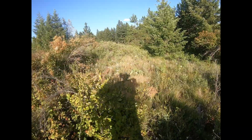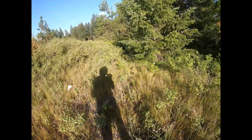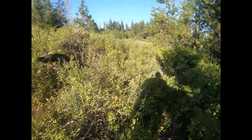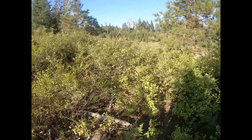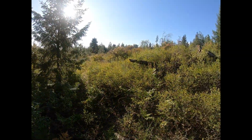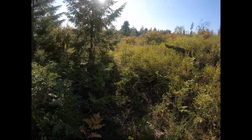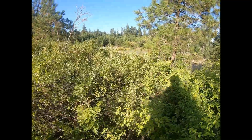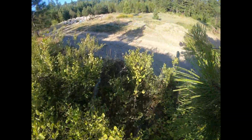Like when I bought this property, there was no, hey, hi, nice to meet you, welcome. It was more like, you know why nobody bought that property, huh? He kind of took that attitude. But one thing he did is he snuck on this property, prior to me owning it, and he logged quite a bit of it on this northeast corner, basically stealing the logs. Now this comes up to the end of my property on the east side, and you can see what he did.